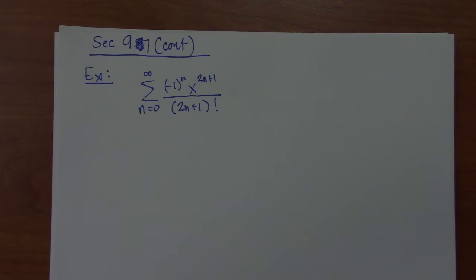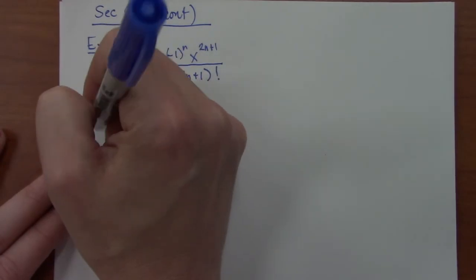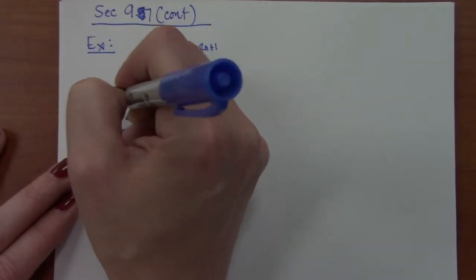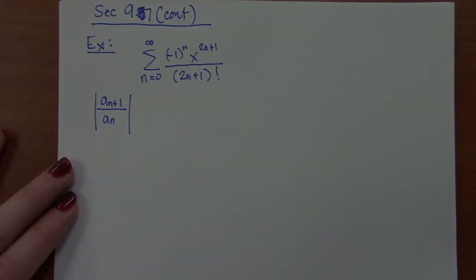So when you generate its polynomial, you're only going to get the odd powers of x. Similarly, cosine is an even function, so you're going to see all the odd powers of the polynomial disappear down to 0, and you're only left with the even ones: 1, x squared, x to the 4th, x to the 6th. We're going to see how to build these in the next section. But if we want to find the radius of convergence, we need to perform the ratio test. The ratio test tests for absolute convergence, so we want the absolute value of the n plus 1 term over the nth term.